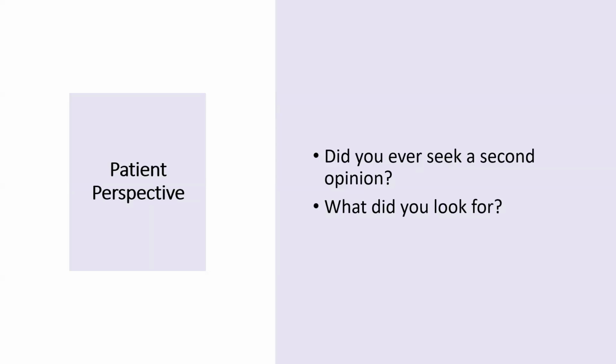So I think it's very important sometimes to get that second opinion, but it's hard to know what questions to ask. I think I've learned a lot coming to this conference, because I've realized that there are so many more different molecular markings and things like that. I can go back and ask appropriate questions now to my team.